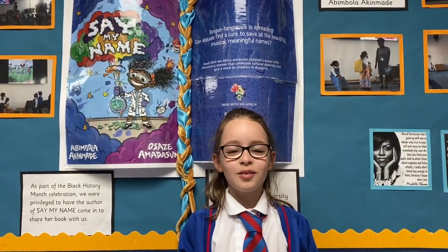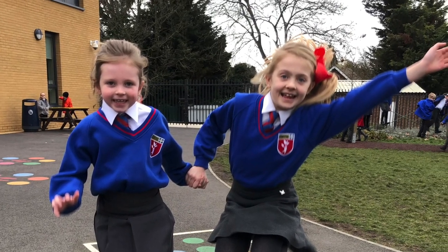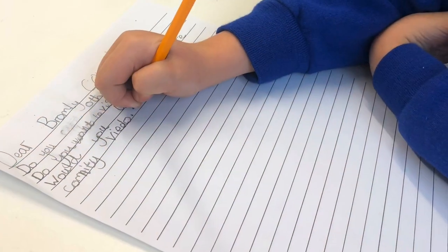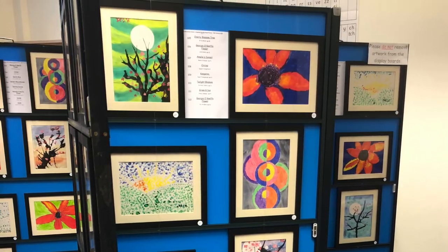We have lots of different lessons in school and learn about lots of amazing things. At Harris Primary Academy Beckenham, we want every child to be the very best that they can be. We've developed a broad and balanced curriculum with high quality maths and English teaching at its core. We want all children to leave our academy secondary ready and with a love of learning that we support and cherish from their very first day here.